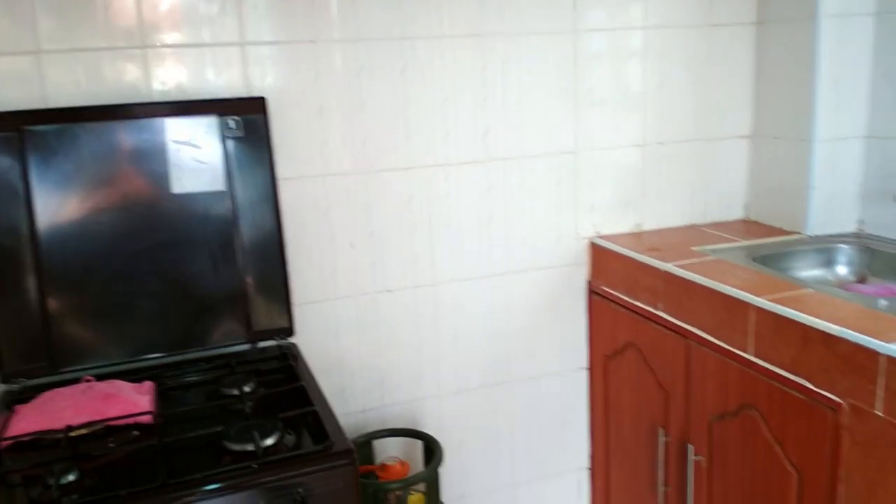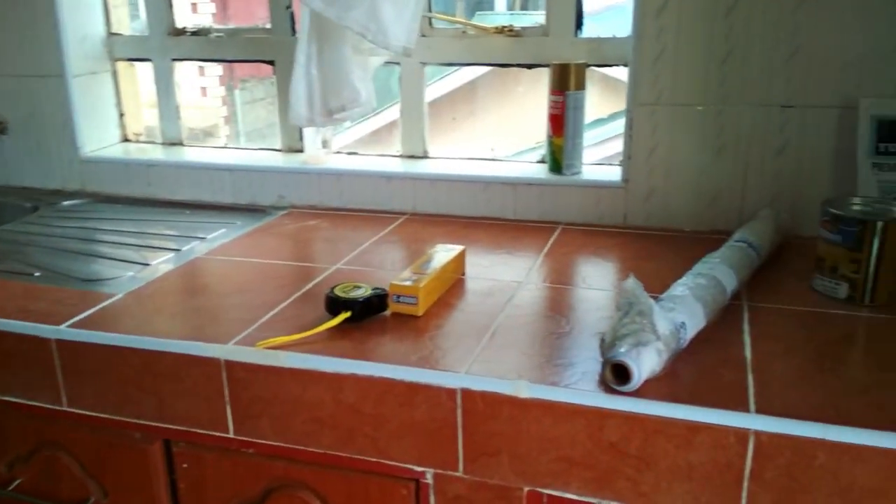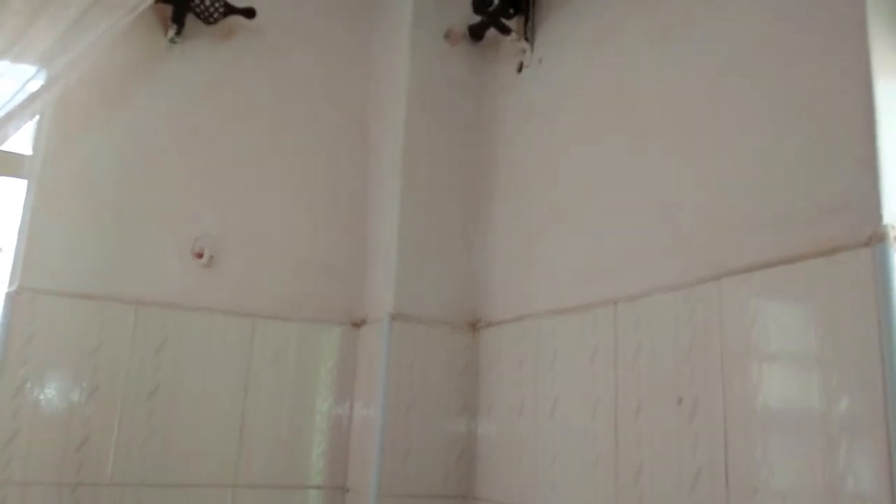Now I'm starting to work on the countertop and painting. I won't be showing you much of the painting because I'm not an expert — this is my first paint job. I'll catch you guys after I'm done with the painting and installing the contact paper. The paintwork is done now — it's much better than it looked before. I'm not sure if I'll go with another coat or just leave it, but for now it's way better.